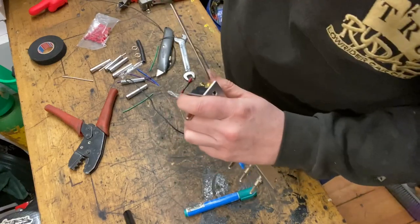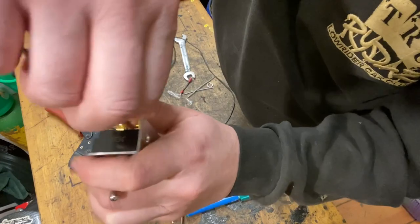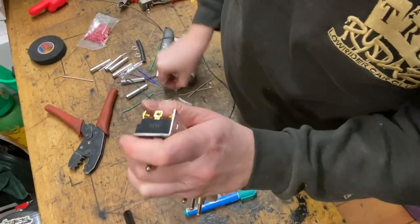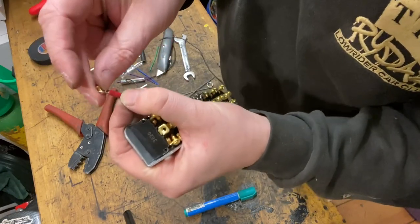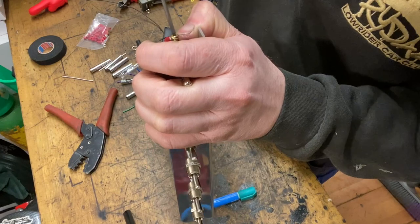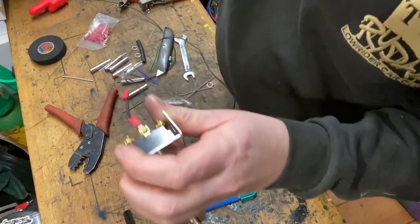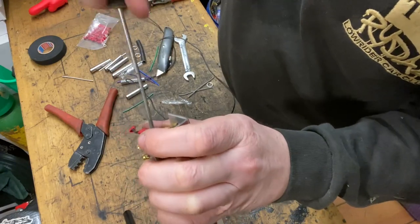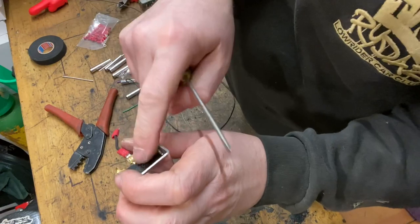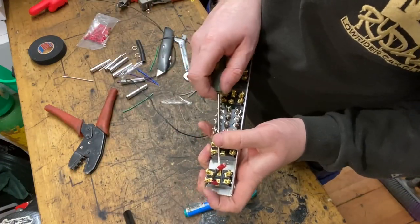And then, with the screwdriver, take one screw out, put your screw through the eye of your terminal, and screw it in. It might be worth just leaving this one loose, because if you remember, this is where the switch cable is going to connect to, and then that one needs to go to here. This is where it can get a little bit tricky.